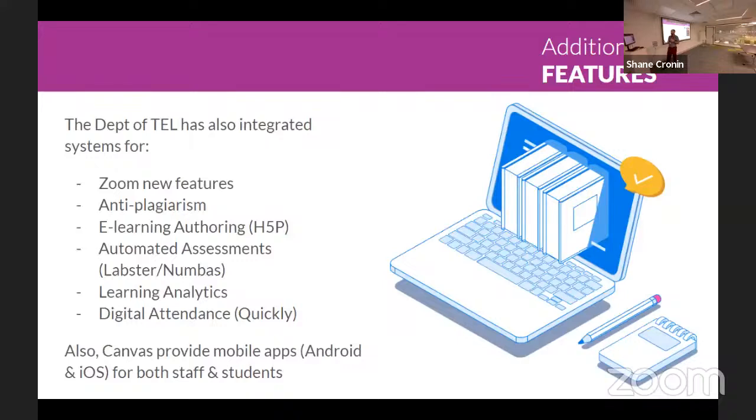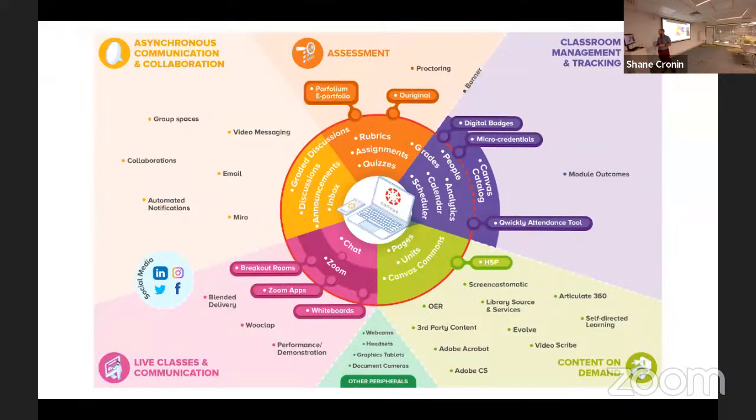There are 2 Canvas apps. If you remember, there's a teacher app and there's a student app. I think if you can recommend to students that they use the student app, it's really useful for them to get notifications on assessments, announcements and things like that. And obviously there's a teacher app if you want to use it. It can be useful for certain things, particularly just announcements and just to get a quick view of your module.